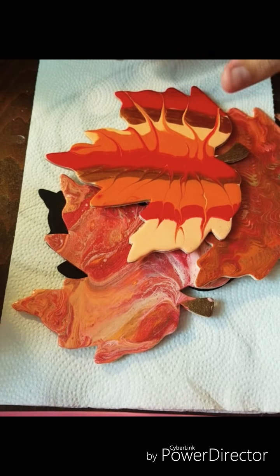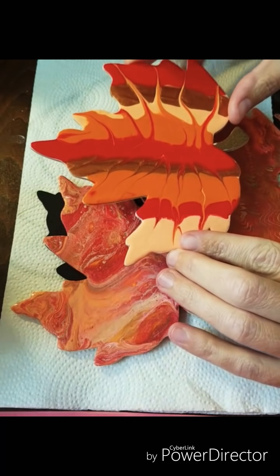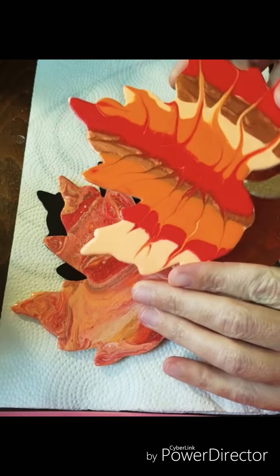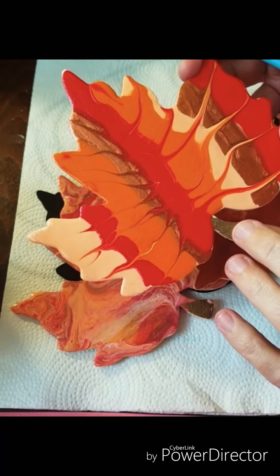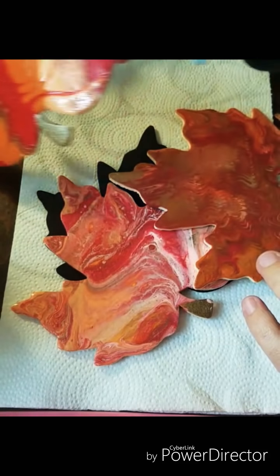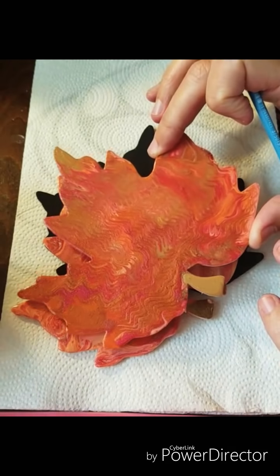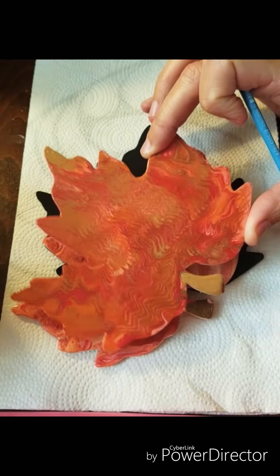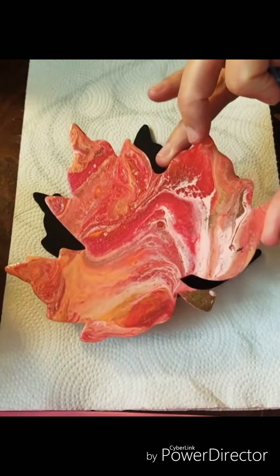So it's fall, yay! I created some little fun acrylic pours on some wood cutouts that I found at my local craft store. And these were just acrylic painting pours where you do just different techniques, but they came out so fun. And now, of course, I want to try dotting one.